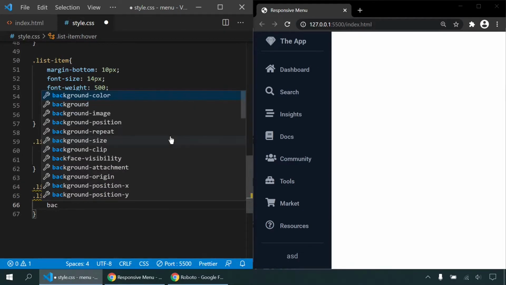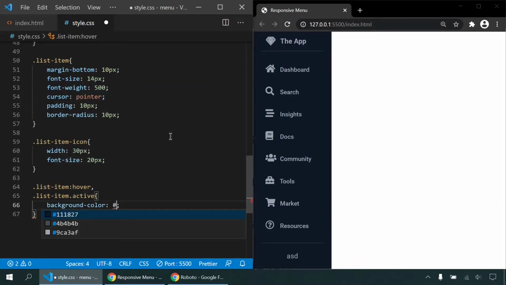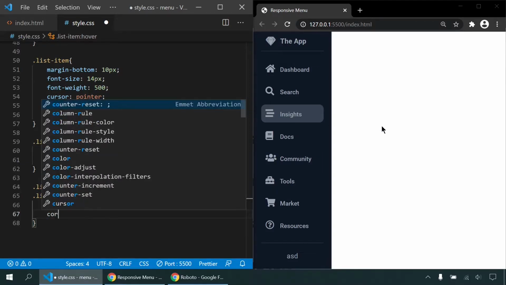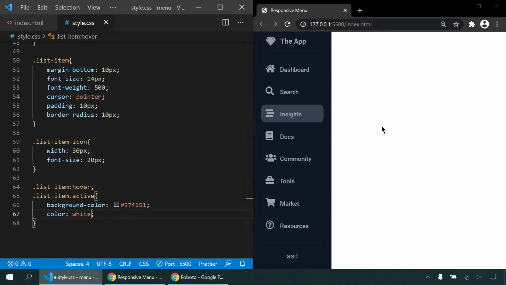I will say here background color. It's gonna be 374151, something like that. And I can make this color a little bit lighter. So I will say color white. Good. And when we hover this, as you can see, it looks pretty good.